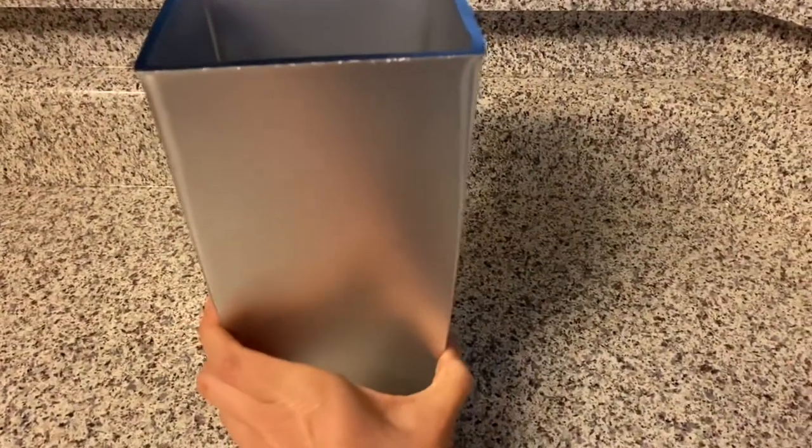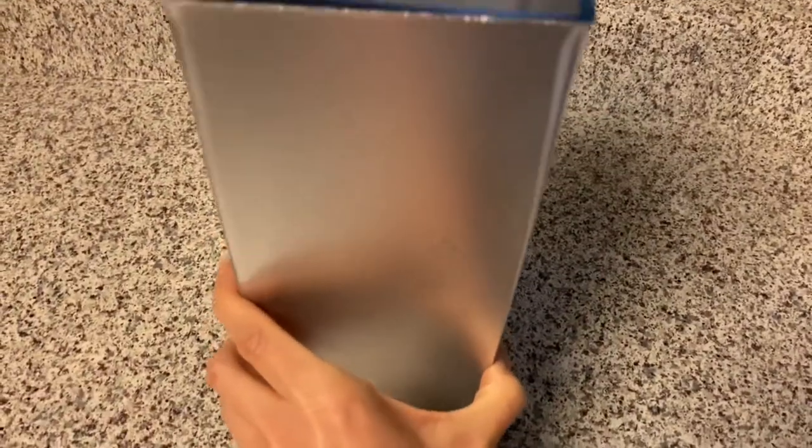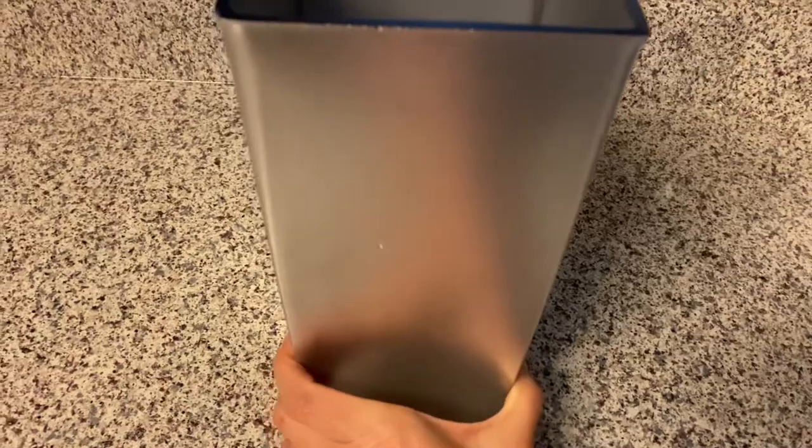Take your vase of choice outside and spray paint it whatever color you like. I chose silver. After you let that dry for a couple of hours, you're going to notice there might be some imperfections. Mine had some paint running off, and I also had a couple of scratches and nicks in the glass. Don't worry about any of that. You're going to cover it with glitter and you won't see it.